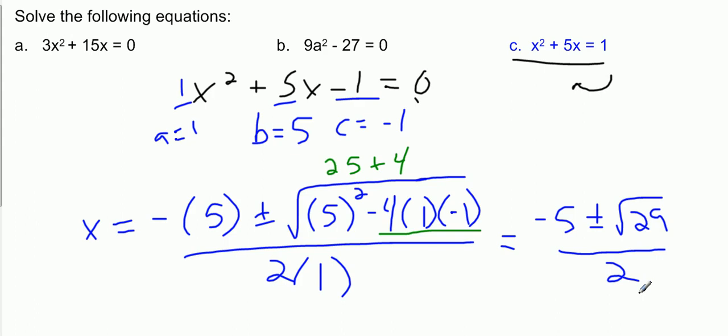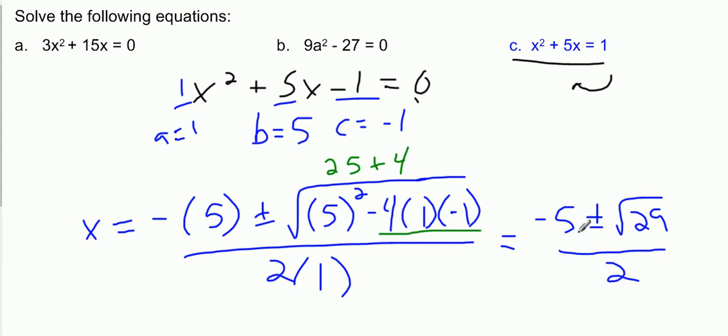The thing you always have to look out for with square roots is, can this be simplified? Right? If it was the square root of 36, you'd have a perfect square, and then you'd have to calculate the two answers separately, which actually would have meant this could have factored. Or if it was something like the square root of 28, you would break that down into square root of 4 times square root of 7, and simplify that square root. But at the core essence, this is the answer, simplified or not. In this case, it can't be simplified because the square root of 29 has no perfect square factors.